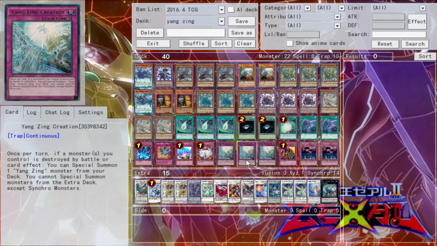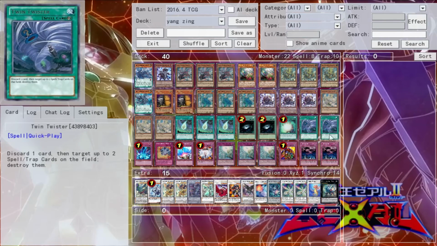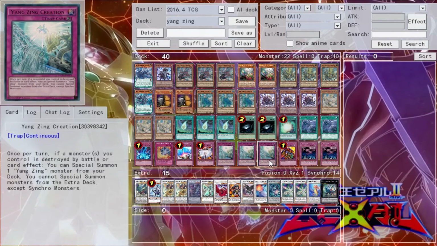So you can activate Zing Creation with something that already special summons a monster from the deck. You can also use Zing Creation's effect to special summon a tuner from the deck, or another one from the deck, and then synchro summon with the special summon from Zing Creation. Do you get what I mean? Because that will mean there will be two Zing monsters on your field, which you can synchro summon with during their turn. I quite enjoyed this deck, and it's quite fun to play. I might actually make it in real life.